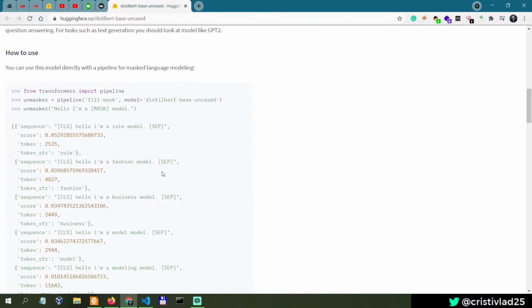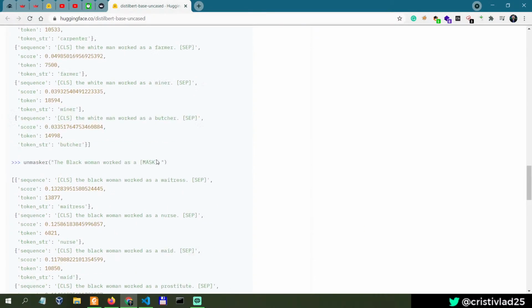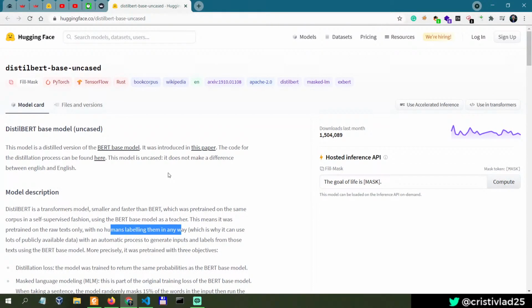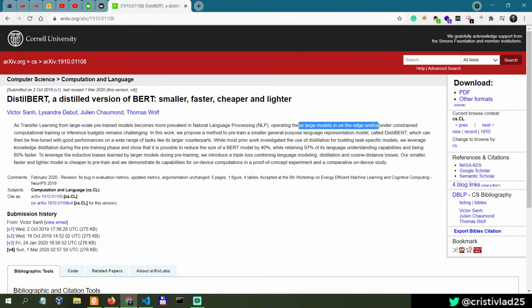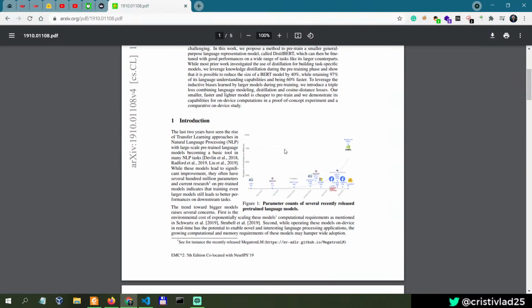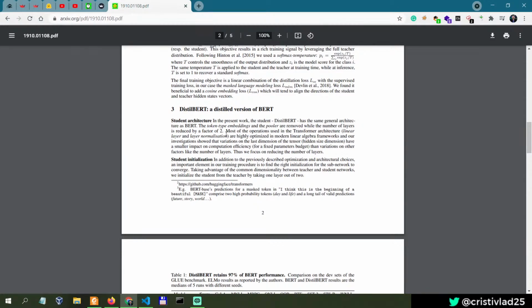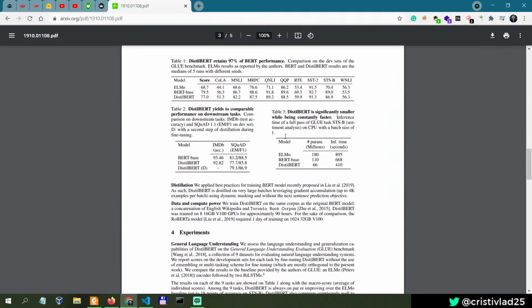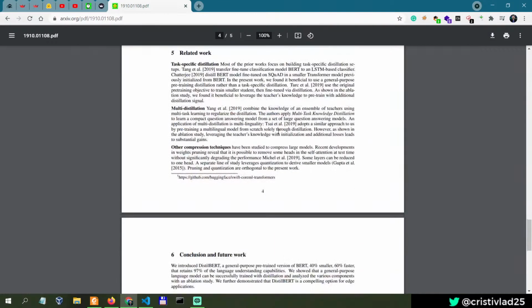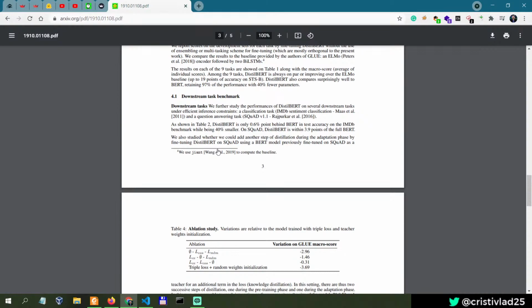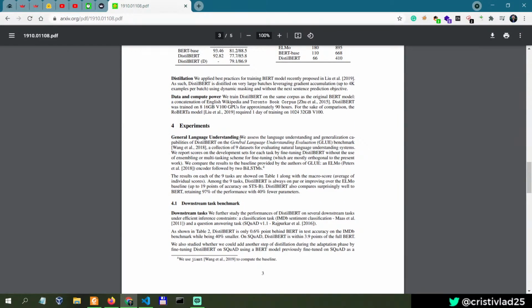So I'm not actually sure what this has been exactly trained on, what types of text, because GPT-3, I'm not even sure what GPT-3 has been trained on. But if we look into the paper, for example, maybe we see what this was trained on. Probably says in the paper. Explains the architecture here. This is a very introductory paper from 2019. I cannot see where it says.